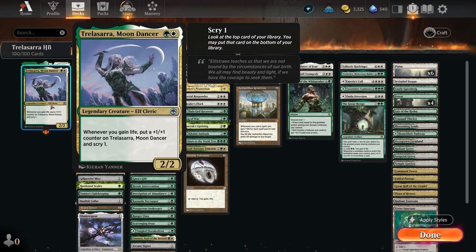Today we're playing Trelasarra, Moon Dancer in Historic Brawl. 2 mana, Slenzia, 2/2, Elf Cleric. Whenever you gain life, put a +1/+1 counter on Trelasarra and scry 1. Pretty straightforward, but powerful if you build around it.